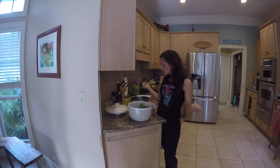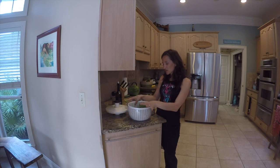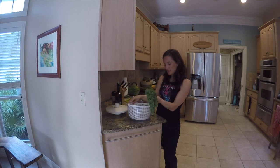So I'd like to just show you how easy it can be and what's important about making a good kale salad. So first of all, you want to rinse your kale. This is the type of kale that I'm going to use for this type of salad. There's many different types of kale. It doesn't really matter what kind you use.